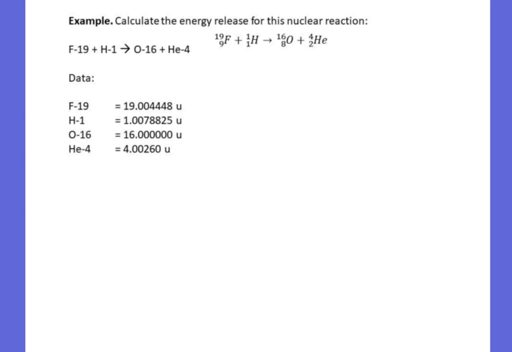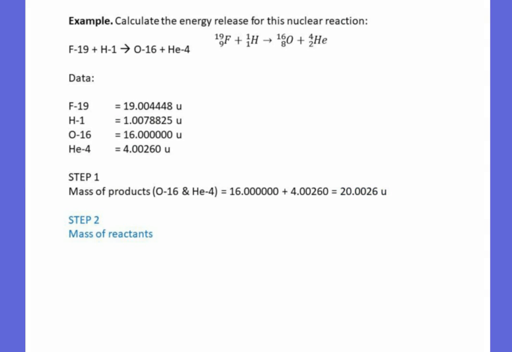So how do we go about figuring out how much energy is released in that particular nuclear reaction? Well, first of all, we figure out the mass of products. And the products in this case are obviously oxygen-16 and helium-4. The products are the things we produce, so here they are. We figure out their mass, and it's pretty easy. We just add the two masses together, which is roughly 16 and roughly 4. So the mass of those products is about 20 atomic mass units.